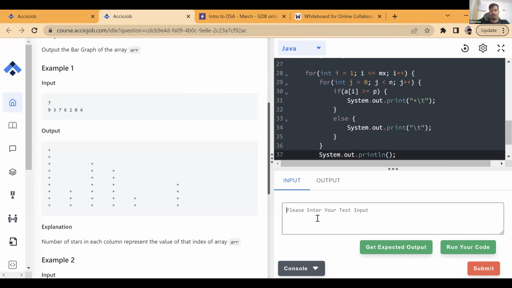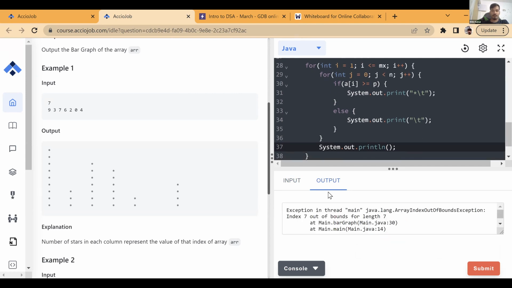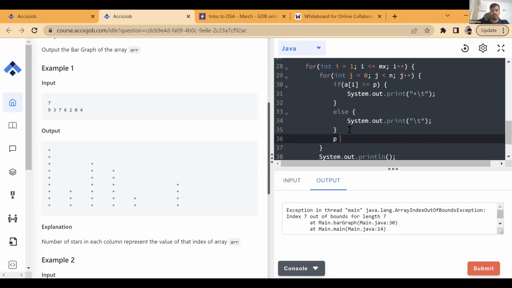We copy this, paste it over here, and run the code. We are getting an index out of bounds error. Sorry, we also have to decrease this.